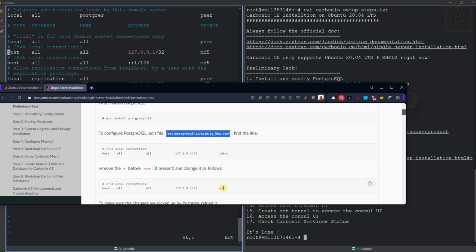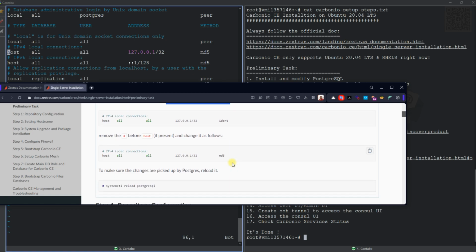to MD5. But as you can see, my configuration is already MD5. If your configuration is already MD5, then you don't need to do anything else. But if it is set as indent, or ident, I'm so sorry, ident, then you should change it with MD5.